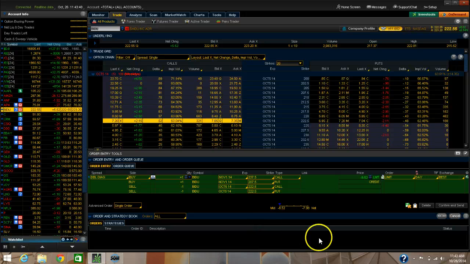Now, the credit that we are collecting, okay, is money that we get to potentially keep. Okay, so what we're looking for in this trade is we want the trade to stay within the expected movement. Now, the ideal position would be the earnings would come out and the stock would do nothing, and then we get to keep this $8.52, which would be $852. And then we get to own next week's options, the 237.50 call and the 207.50 put. We own those for free. Now, our break even on this trade, if the stock moves $8 either way, we don't lose any money, and we still get to play next week's options.